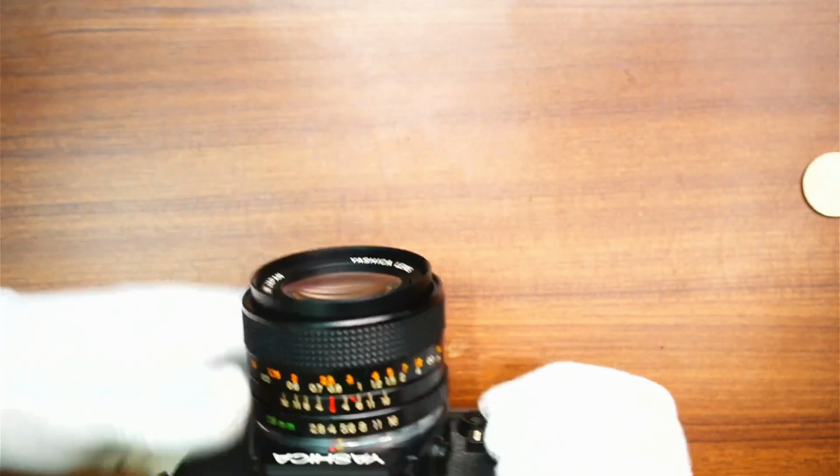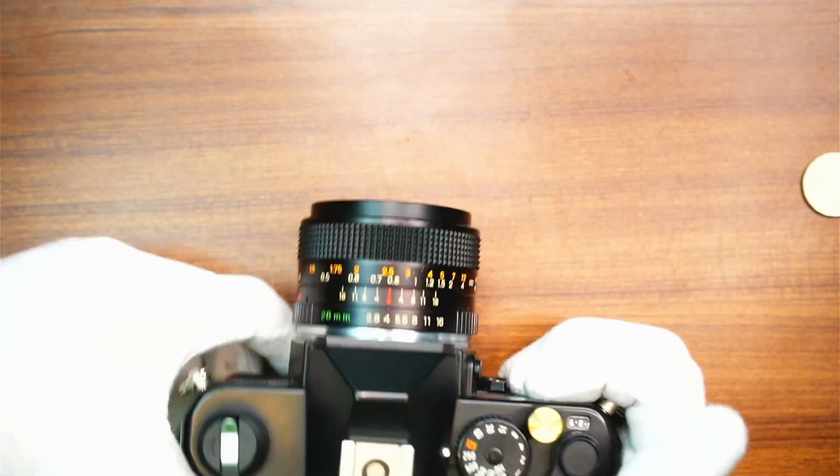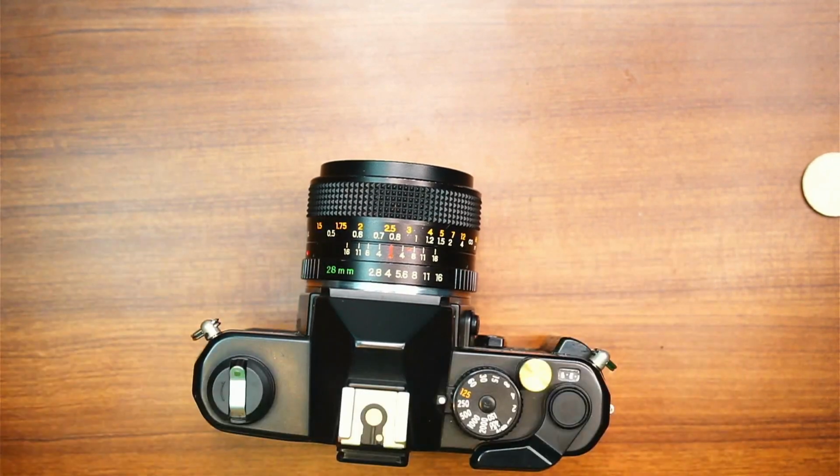So I got a 50mm. I got a 135mm Yashica lens DSB. Actually, I got more lenses, I just forgot. Let me check. Yeah, I got four lenses at least. Yashica lens DSB, 135 millimeters. I got a 50mm lens with a maximum aperture of 2. So the 135 is also good at 2.8. Those focal lengths with 2.8 give you a lot of bokeh.